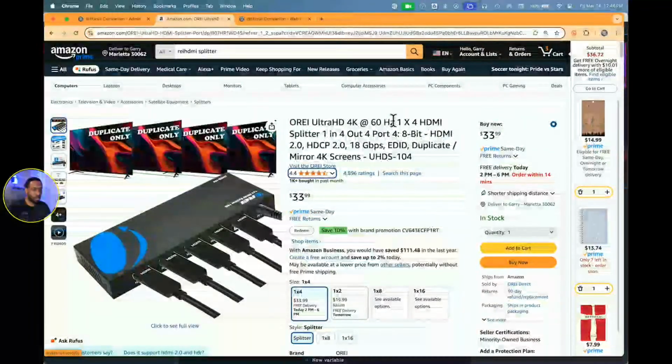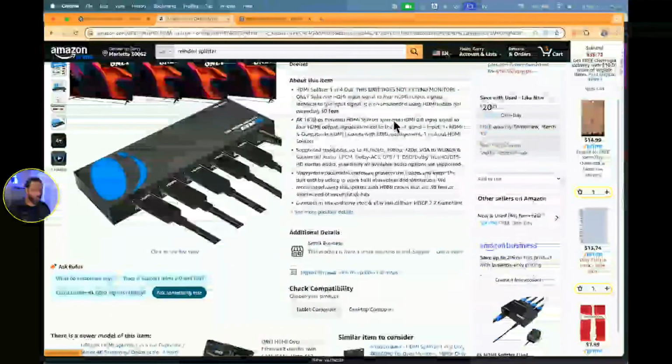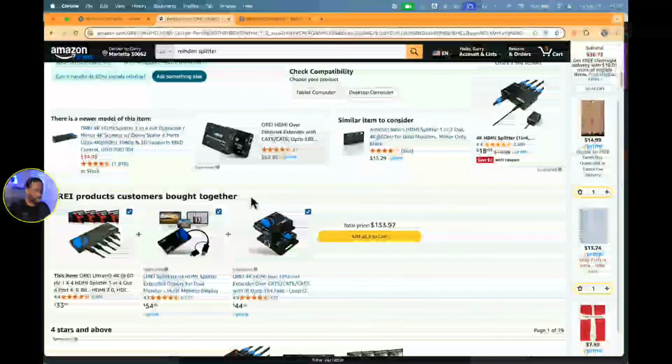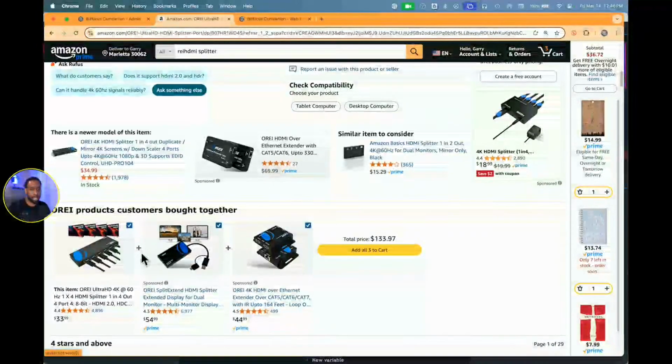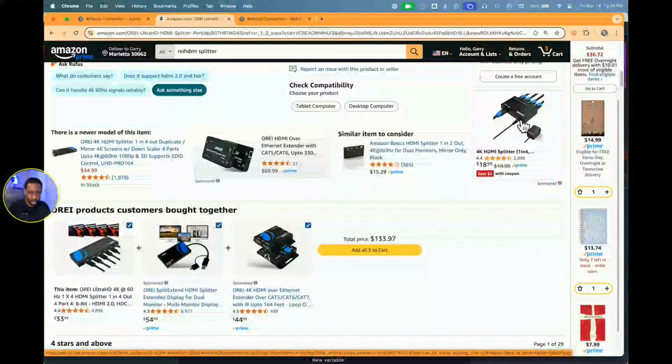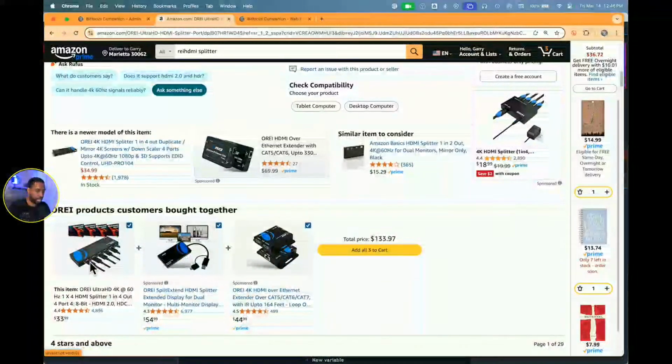They're pretty affordable. They've got two-way splitters. I would always recommend just getting the four-way. I wouldn't get one of these smaller ones. That's just another brand. I would get the REI ones. They've got smaller ones, but theirs are going to be the 1 to 2. But I would recommend getting an HDMI splitter through REI, or OREI is what they call it. Okay, that's what I thought.